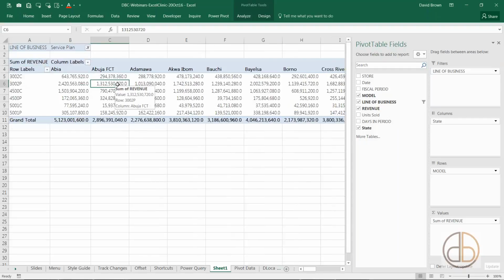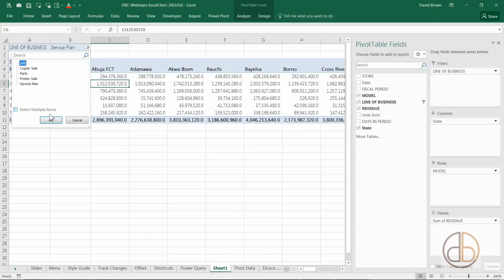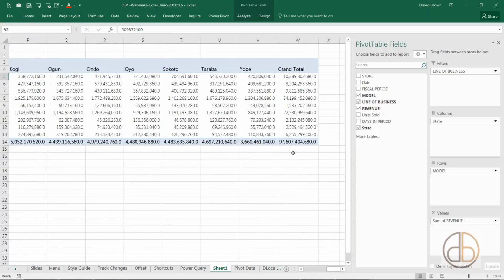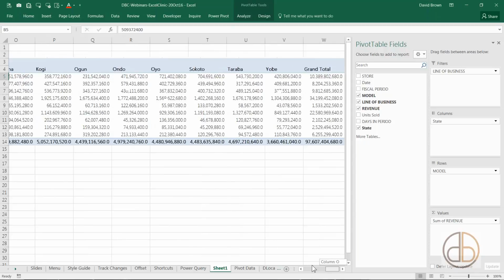So the first thing is you write it on paper, actually write it on paper, and then plan it. What's in my rows, what's in my columns, what am I analyzing, and what can filter the entire report. And you just place them in the appropriate place in this pivot table. Now, if you look at the report that we had, it was a percentage of grand total. So I don't want to see this 509 million. What I want to see is what it is as a percentage of the grand total to the right. That's what I need to do.